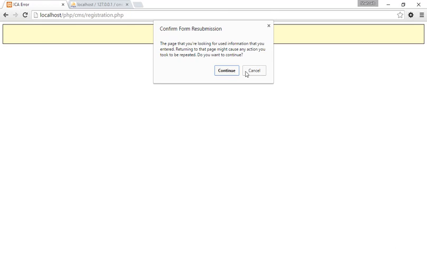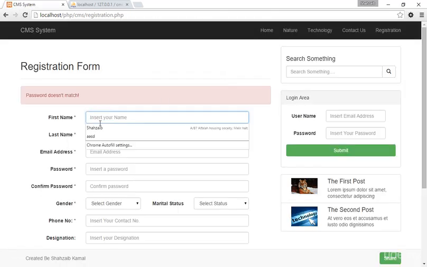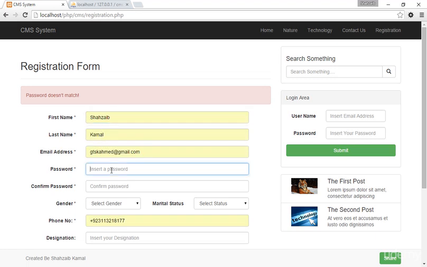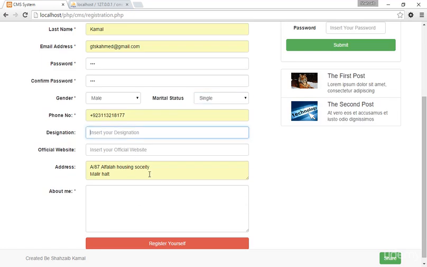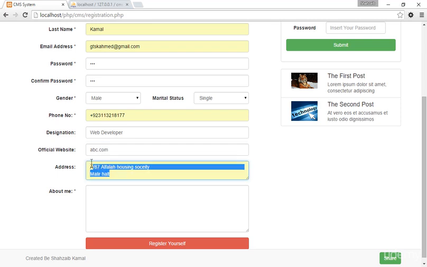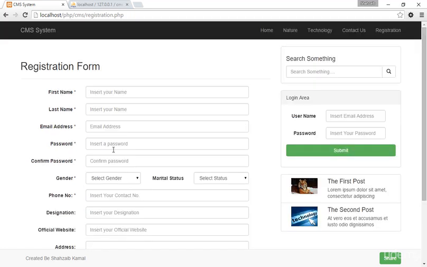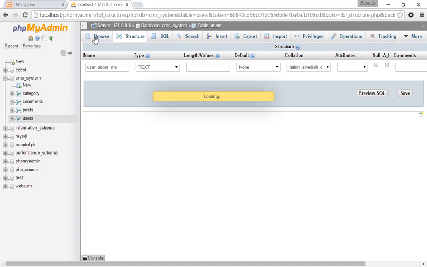But if I fill this form again, here I type Shazab Kamal, the password ASD and again ASD, the password is actually the same. I choose the gender as male, designation web developer, the official website abc.com, then the address and about me, I love my work. Now just click on register yourself. Okay, I am getting no error.